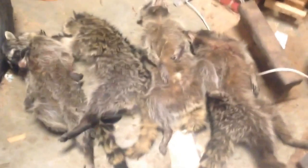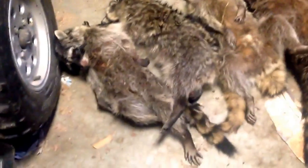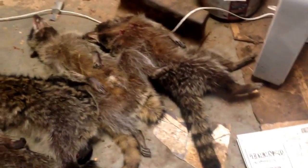Things got pretty busy out on the line. I got myself another bobtail coon - showed you guys one out there. I had two in number 11s, one in the number three Montana, and then one was in a one-and-a-half Victor coil spring. Then we got some rats - I think the most taken in one day this year.